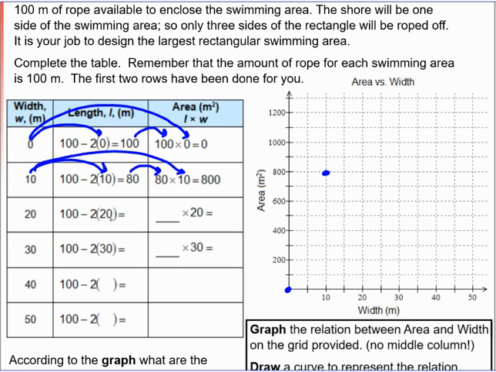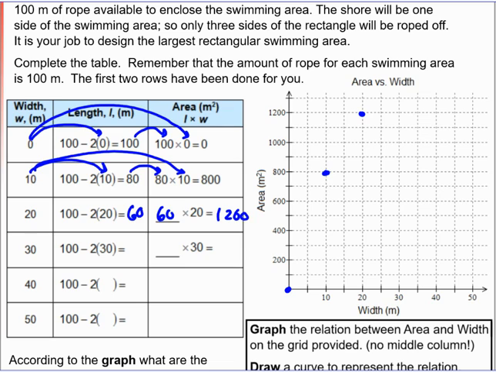All right, now we have to do the math ourselves. So what is 20 times 2? 20 times 2 is 40. 100 minus 40 is 60. That 60 goes right here. 60 times 20 is, punch it in to make sure, 1,200. So at 20, we're going all the way up to 1,200.